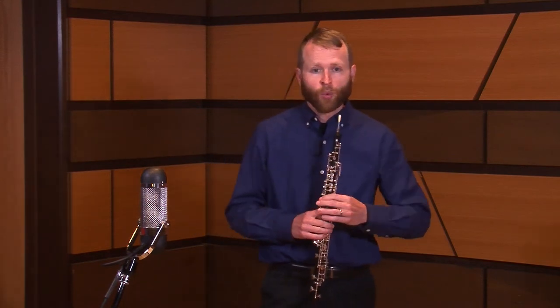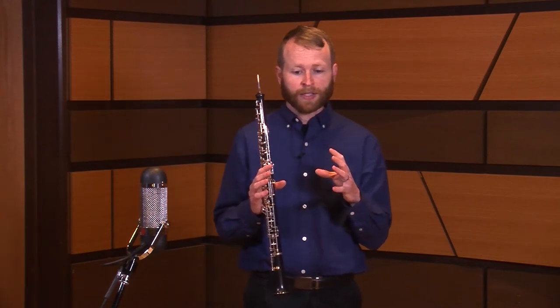Number two is you want to start slow and click it up. Get out your metronome and start at a really comfortable tempo that you can definitely play perfectly every single time. Once you've built it up from smaller chunks, take that measure, start really slow, and then click it up and see how fast you can get without making mistakes.